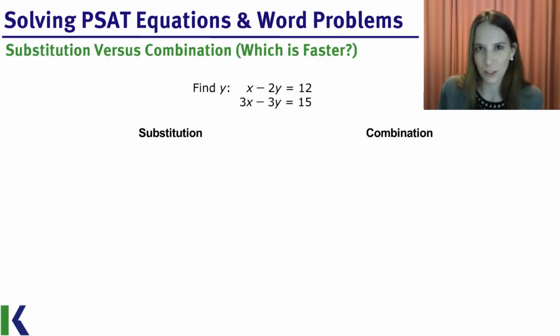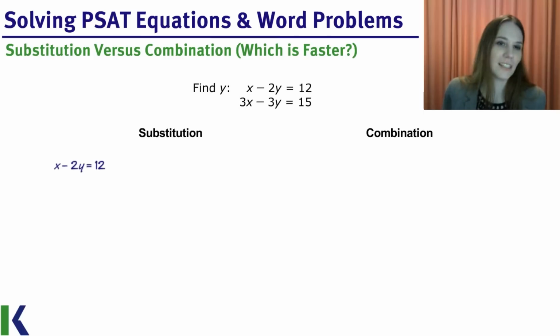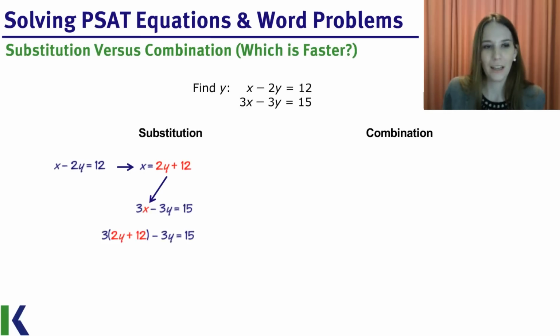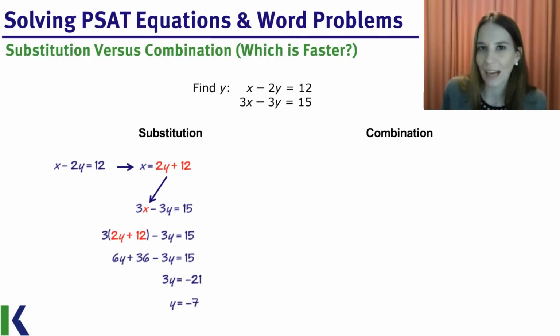You can use substitution. The problem is substitution tends to be the long way around, because let's take a look. If we had to find y in these sets of equations, to substitute, I'd have to isolate x from one of the equations. And this seems to be the simplest one, so I could isolate x. Now I'm going to have to substitute, that's where it gets the name from, this back in for x in my second equation. Now I have to distribute, I have to combine my like terms, I have to divide by 3 to both sides, and I got y equals -7, which is correct. So you did get the right answer. You were accurate on this question if you were to use substitution.